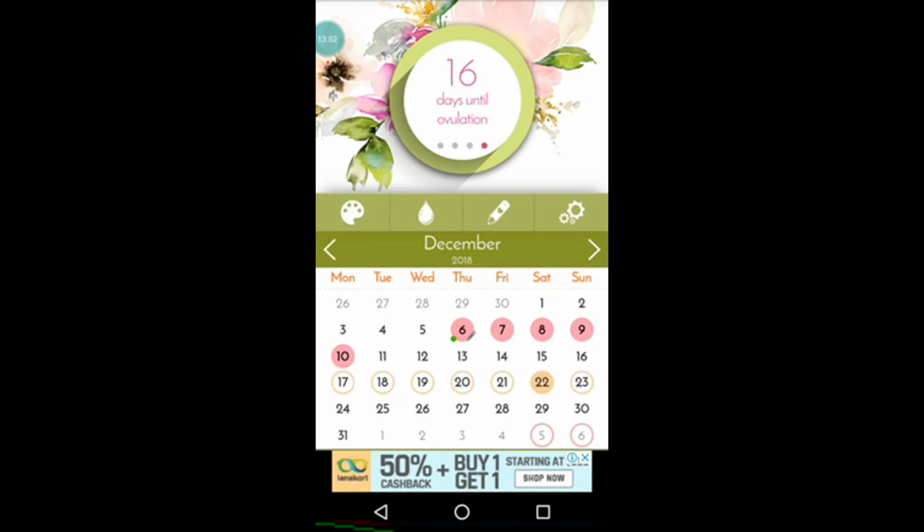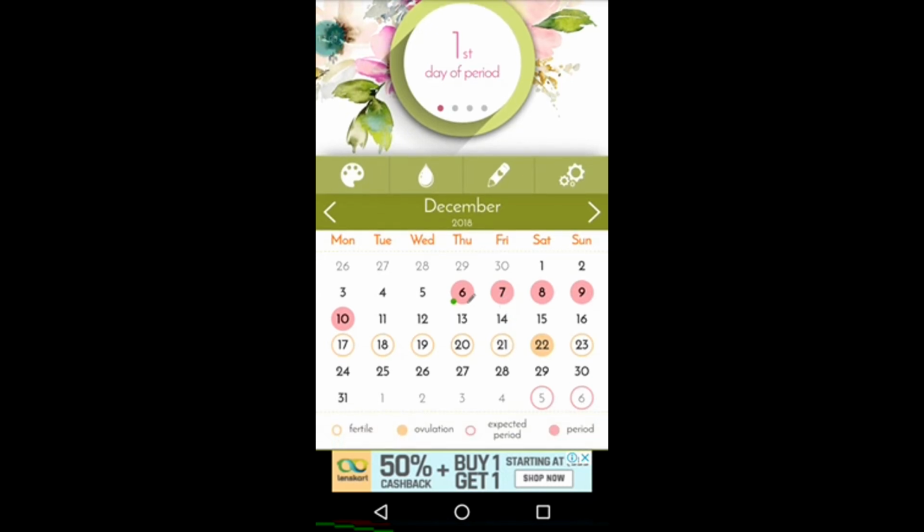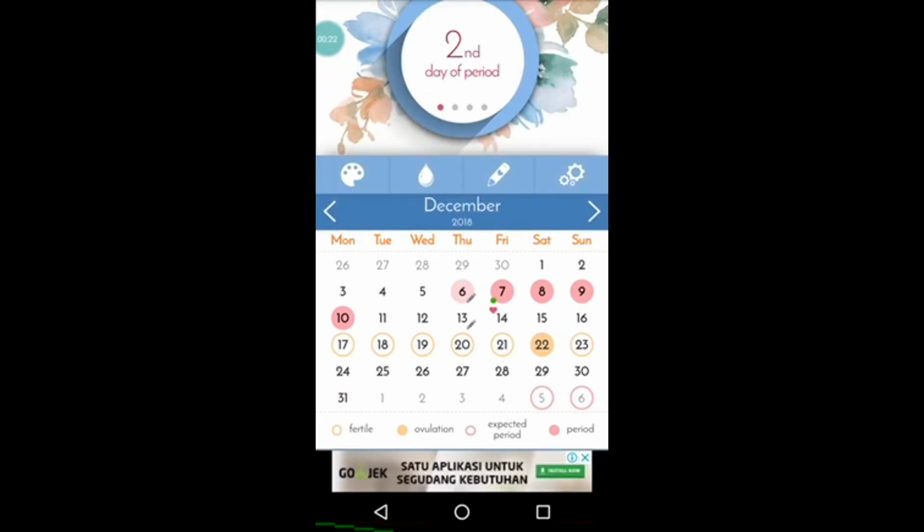Then there is the ovulation time window. So these are all the basic info which you can have access to. So coming to the look and feel of this calendar, this is the calendar part. In the bottom part, we have some indicators saying what these circles mean. You have some different shades of circles. The first one is the light orange one, which is unshaded. It says the fertile window in our calendar.